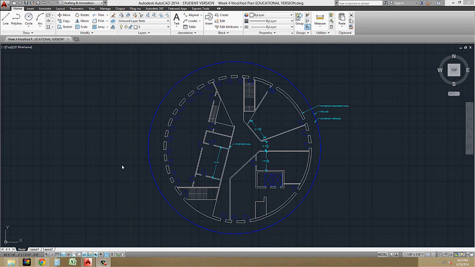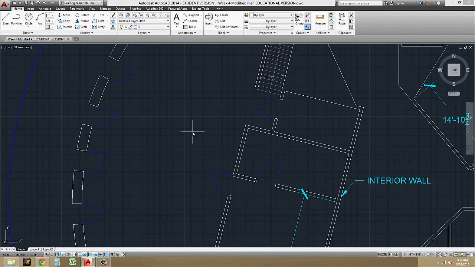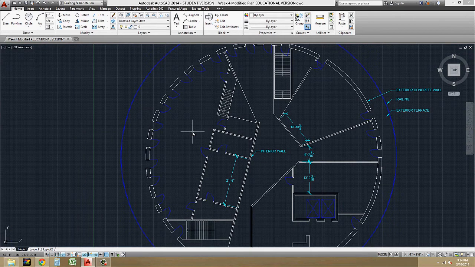As I'm working on my drawings, I want to start to add notes and dimensions to it in order to get information out about it. Now, when I start to create my sections and elevations, in order to take somebody to those drawings quickly, I need to add what are called symbols.